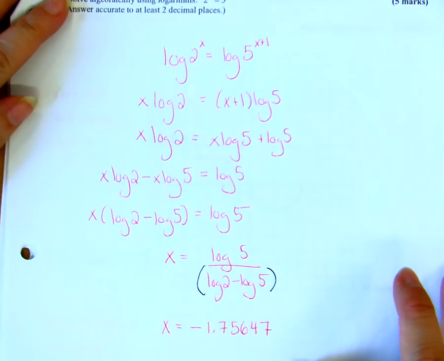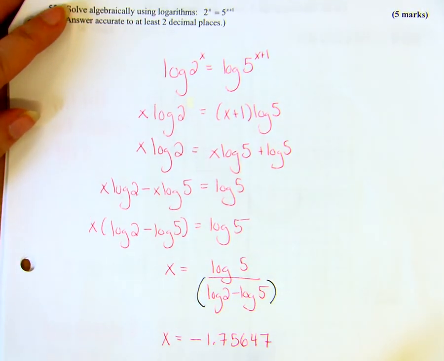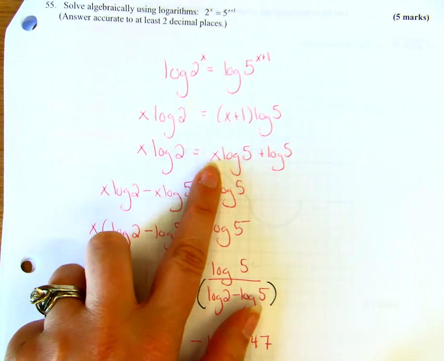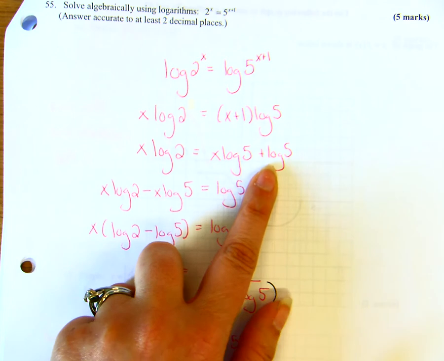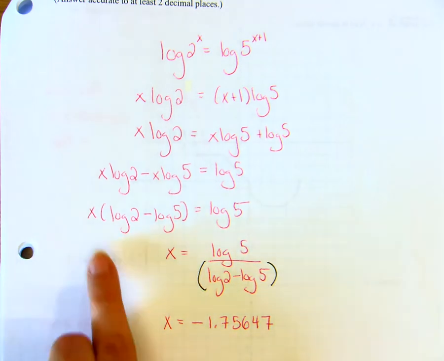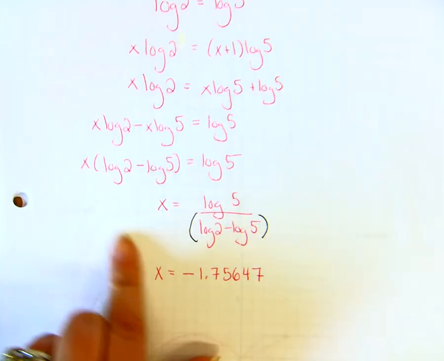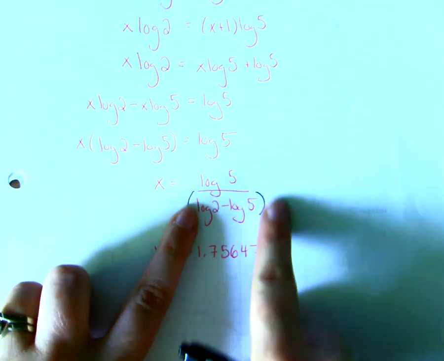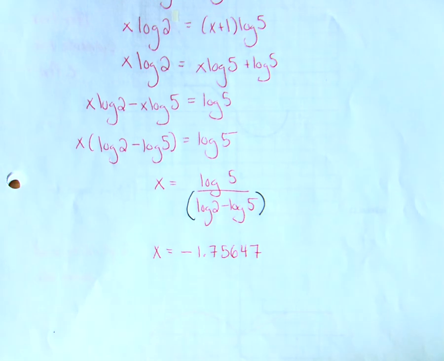All right, we are on to the open-ended section of your exam, and I am going to use my solutions to make this a little bit faster, starting with question number 55. So this guy asked you to solve algebraically. So I logged both sides, dropped the exponents down in front, did a distribution, x log 5 and 1 log 5, put the two guys that had an x on the same side of the equation so that I could factor the x out, and then divided through. Now remember, if you want to enter that into your calculator, brackets will have to go around the denominator.